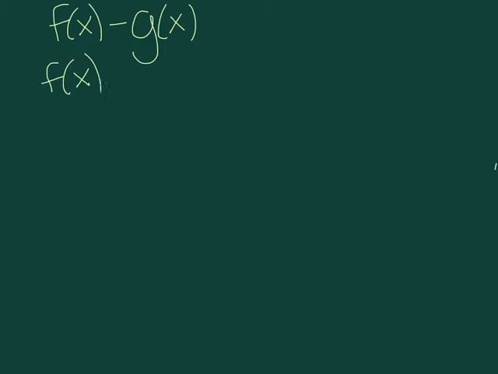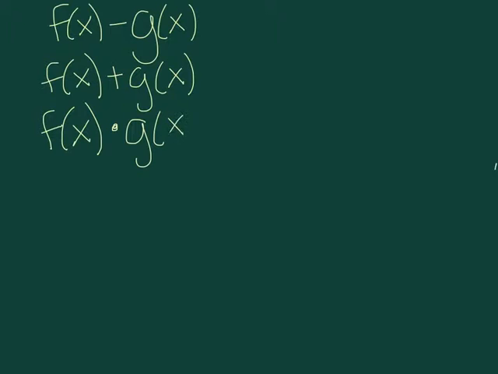Time for composition of functions, or composite functions. We've talked about operations on functions, so let's remind ourselves of those a little bit. You could have, for example, f of x minus g of x, f of x plus g of x, f of x times g of x, and f of x divided by g of x.